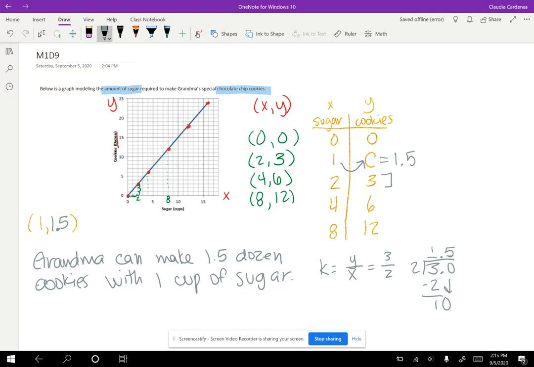All right, and so what is that vocab word we use again when we find an amount for 1 unit of something? That is right, it is the unit rate. So I'm going to label our pair here. This is our unit rate, so that for every 1 cup of sugar, we are adding another 1.5 dozen cookies, and we see that relationship throughout the rest of the table. Awesome job.